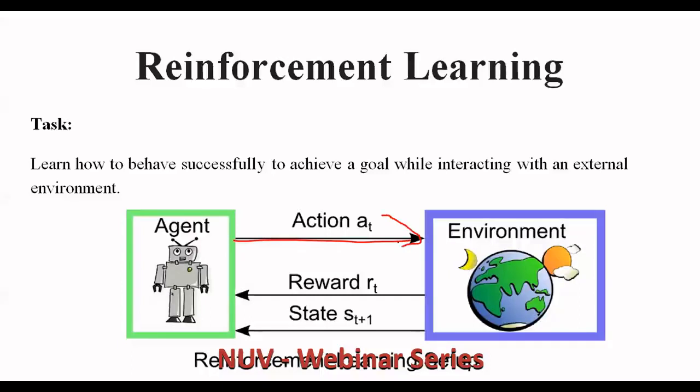And from the environment, machine learning will learn something. And if it learns well, then we will reward the machine learning algorithm, and we will increase the learning from the learning of state t to t plus 1. It means we will increase the learning of the machine learning algorithm. So let's try to understand this with an example.